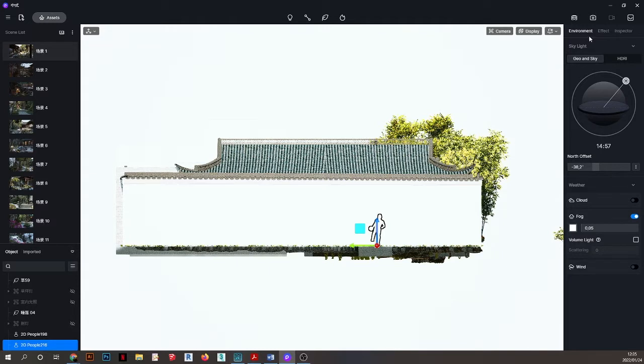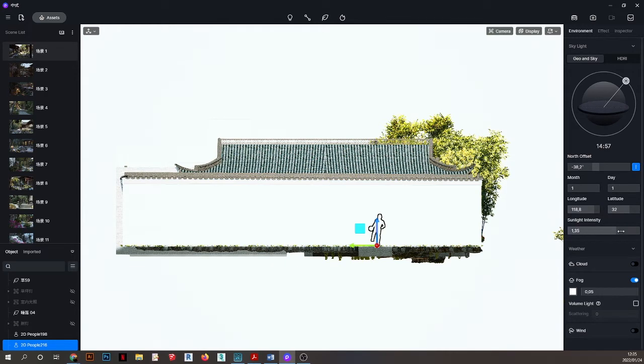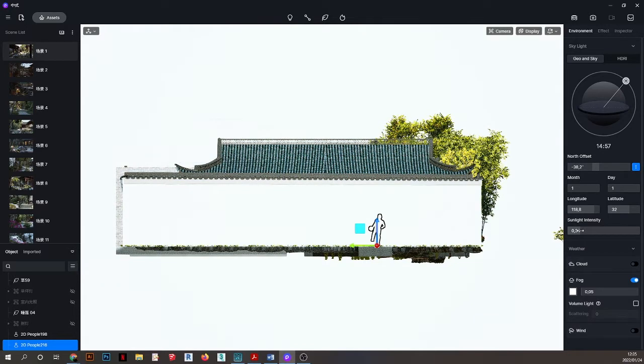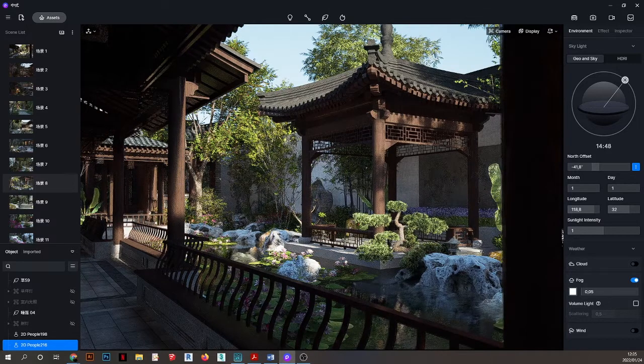And then if I go to environment, and I go to Geo and Sky, and I go to these 3 dots here, the intensity of your sun can be increased or decreased, can be adjusted basically. Okay, I really think that this is just an update from D5 2 to 2.1, which is 2.1. But I think that the update is really one that has come to let us enjoy the software.